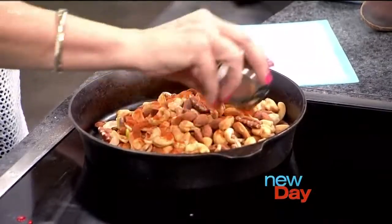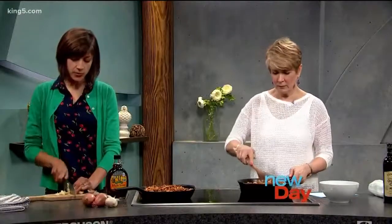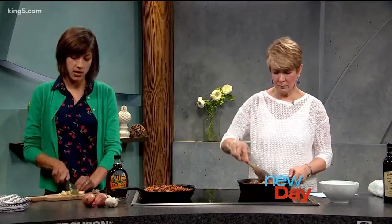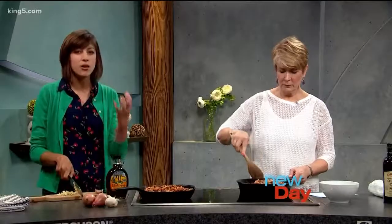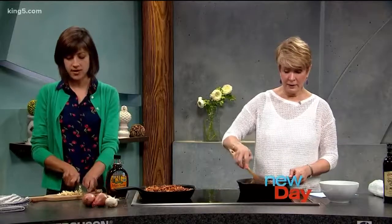Now, quick question, why is the shallot the magic ingredient? Well, it's just nice to be able to bring something fresh in the backcountry while you're thinking about avoiding too much perishability. And so shallot and garlic are perfect for that. And then it's just that little something special that people will notice as you eat the nuts. So everyone will kind of pick it out, it gets caramelized, it gets a little chewy. Mm. And the longer these sit, the better they get. Oh, now that's a good thing. Yes. That is a good thing.